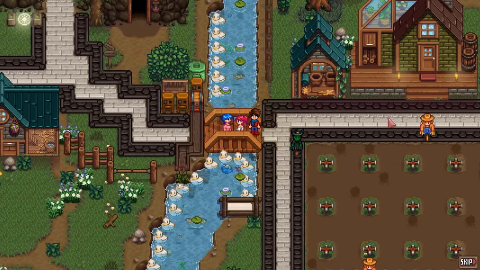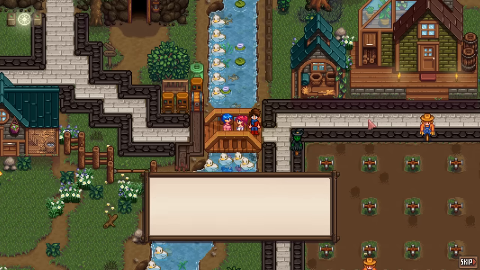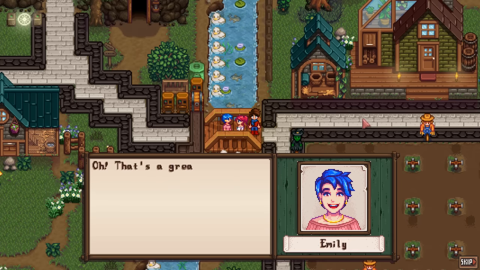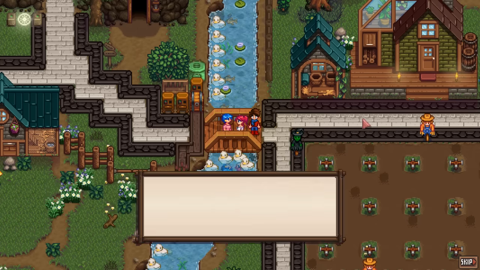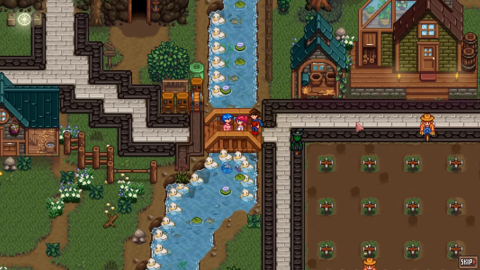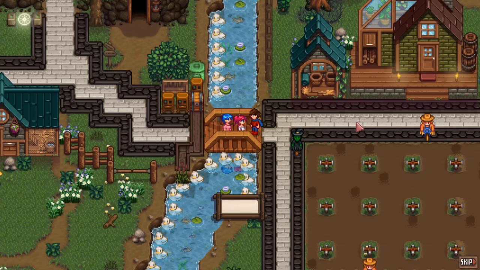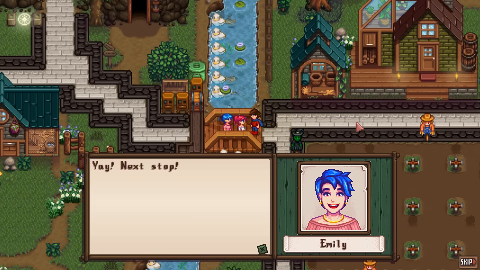It's easier when you make a whole series out of it. Let's go to the beach. I haven't seen the ocean in forever. That's a great idea. Sal, would you like to come with us? No, oh, thought I was gonna get another, like, dialogue line for it. Thanks for joining us. Yay, next stop.